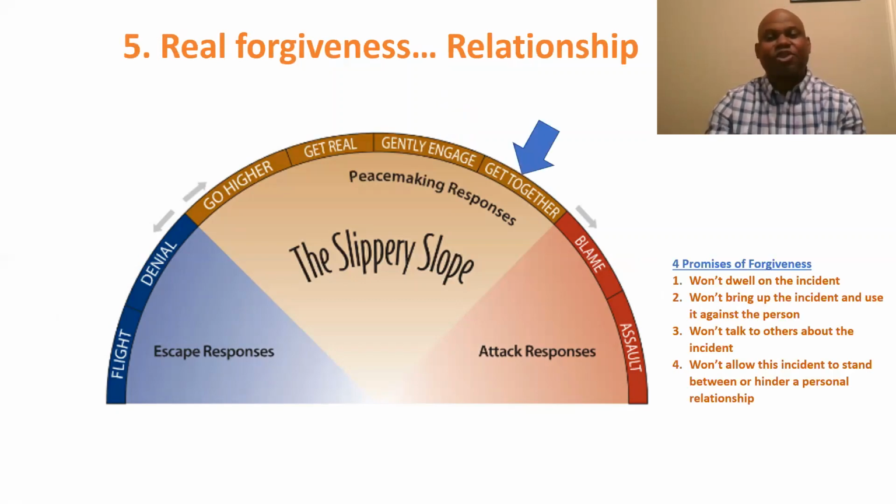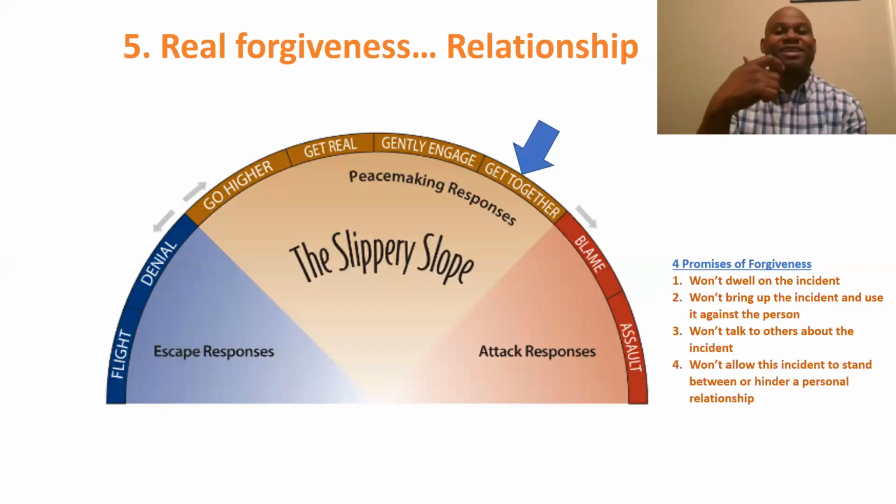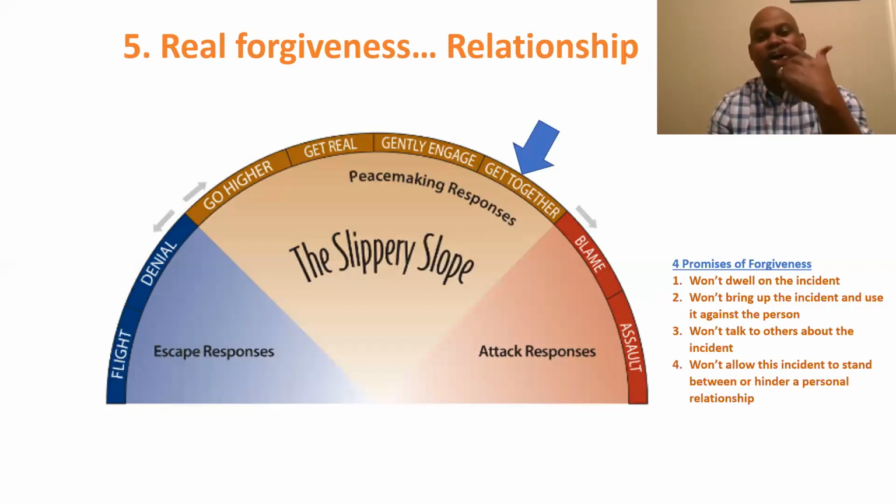After that, you want to get together. And that's all about providing real forgiveness so that you can restore the relationship. I talk about real forgiveness. You'll look at the 4 promises of forgiveness on the slide. I won't go into detail on those, but for real forgiveness, it's incumbent that you do follow the 4 promises of forgiveness so that you don't bring up things that are old. You don't bring up things that cause bitterness, and you don't bring up things that will bring you back into a situation where you began when the conflict was first lifted.